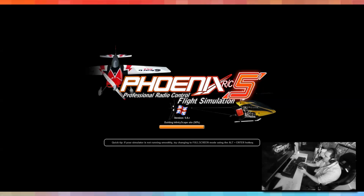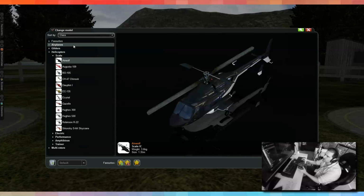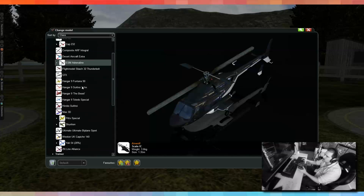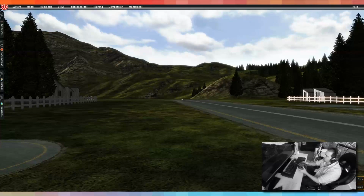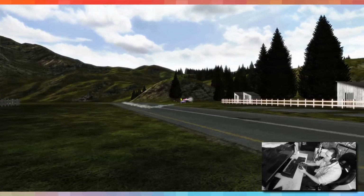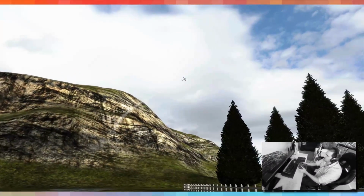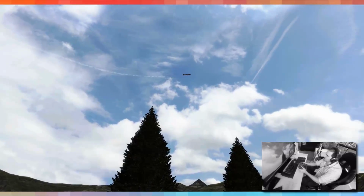Takes a little bit of time to load. There we go. Oh, we're back with Airwolf. Let's try a plane actually. Let's go for performance. Okay. Well, it looks nice. It looks a bit like a Red Bull type stunt plane. Okay, where go? It doesn't have landing. Whoa, there's a mountain right in front of the runway. That's bad design. Okay, so I'm flying this from the ground view as if I was an RC helicopter pilot.